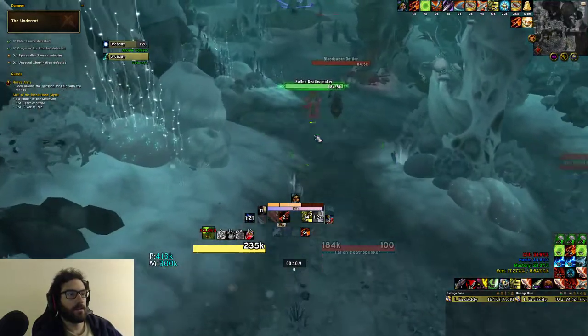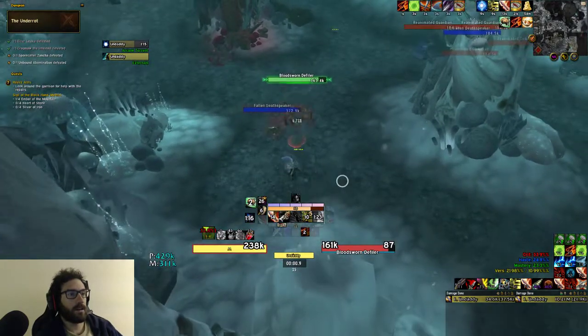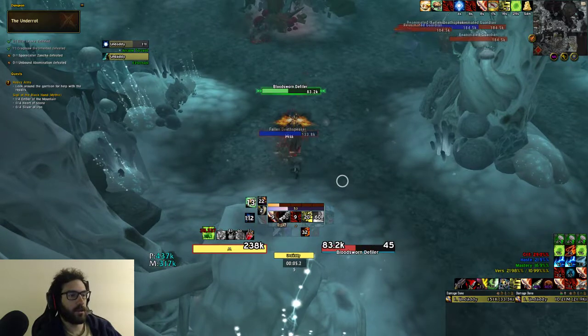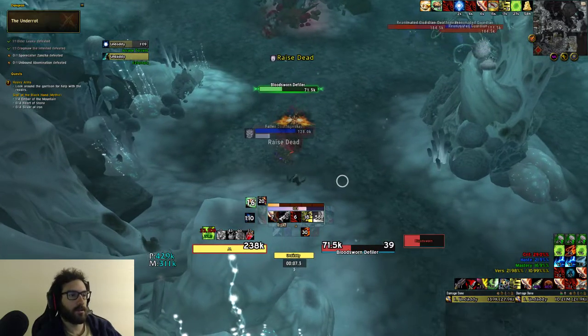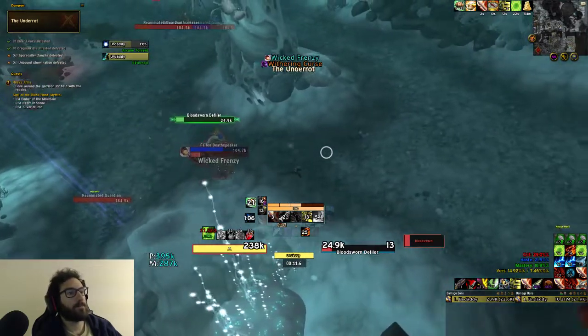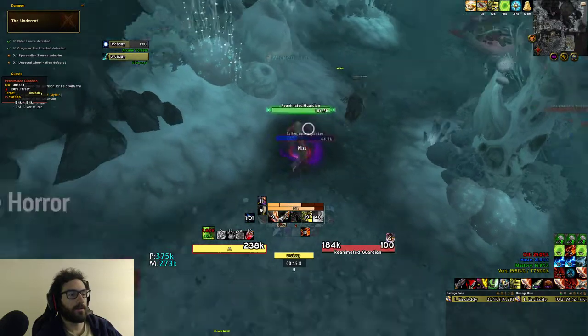Then we have these 2 boys. I do not want the worm with this. Death Speaker plus a Defiler. You need 2 kicks per Defiler to get everything, assuming that you are letting the totem go off. First one is Withering Curse. We're going to let Raise Dead go off here because we don't care. Withering Curse is a bad boy. Alright, I killed him too fast.